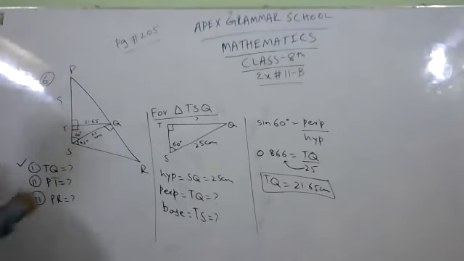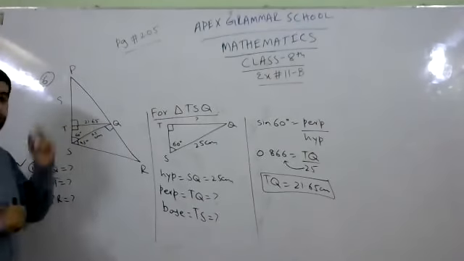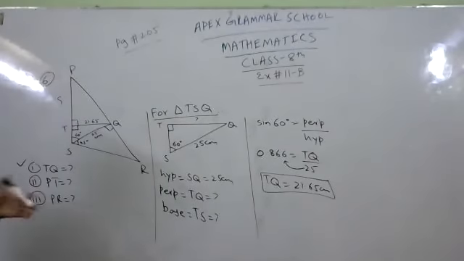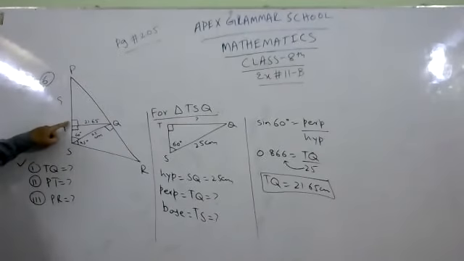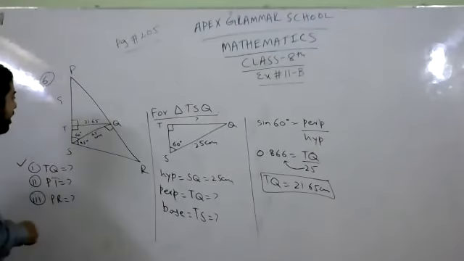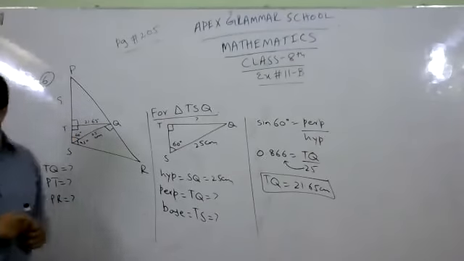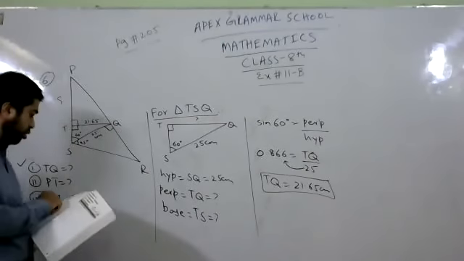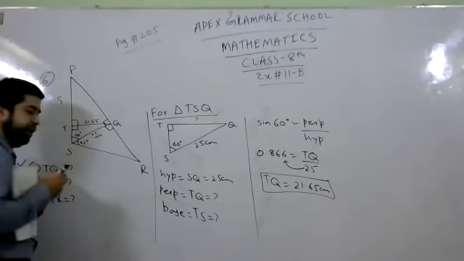For this triangle PTQ, we have a 90 degree angle and also we have one side which is given, but we require one basic angle also. We don't have any basic angle. This is 90 degree, and how can we find the basic angle? You can see that this is 90 degrees, and this angle is also 90 degrees, and the remaining angle is also completely 90 degrees.